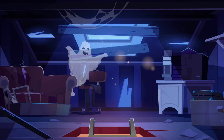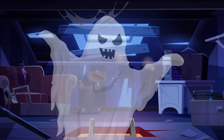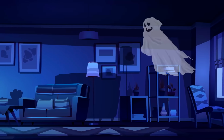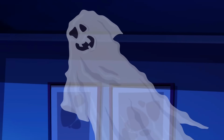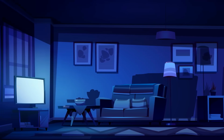Now, Foggy is a friendly ghost living in the attic of an old house. Every night, he goes for a refreshing walk around the house for 4 hours. Foggy doesn't like 1 month of the year because that month he gets to walk around way less than the previous months. What's the month and why?